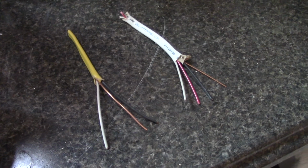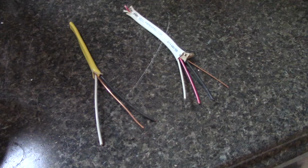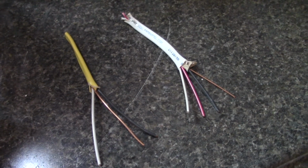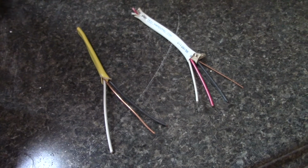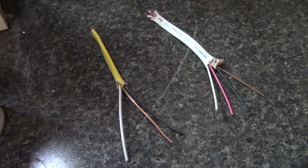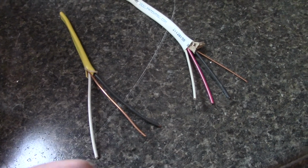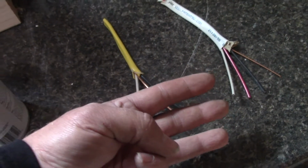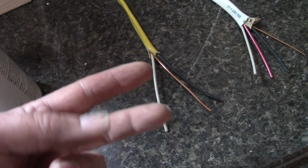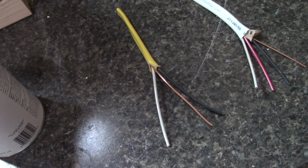Alright, I wanted to take a minute and talk about wiring. In the past, when we did what was called a switch leg, the power would go to a junction box, and you would bring a piece of Romex wire down like this, and there's three screws on a switch. Two of them are your power in and power out, and the third one is simply your ground.